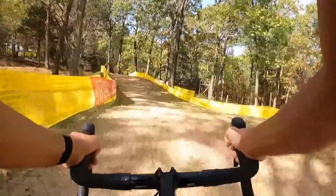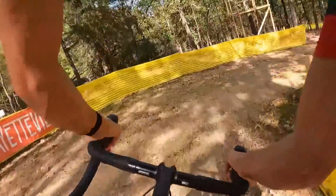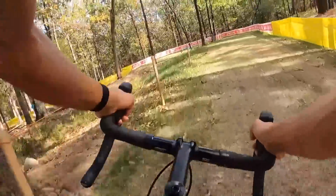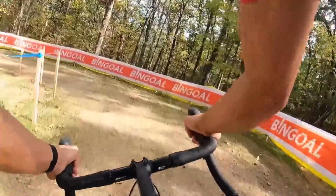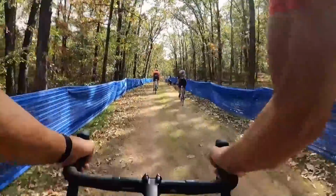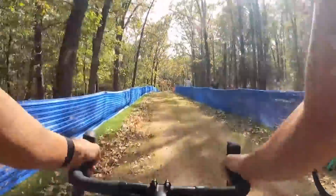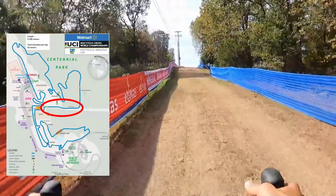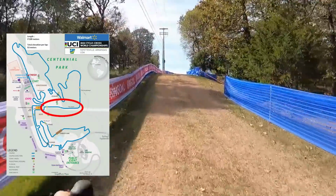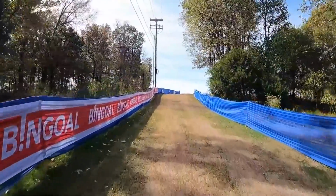If you'd pave it, it'd be brilliant, and I can imagine the more daring riders could really put the pressure on here if it stays dry. Think Pieterse, Alvarado, Pidcock for example. After this descent, the riders will hit the straightaway, where they'll then keep the pace up, attempting to carry as much speed into the next section, which has been given the moniker of The Climb, a section of track that really deserves a more striking name, if I'm completely honest. During the World Cups, this is where the difference was made.